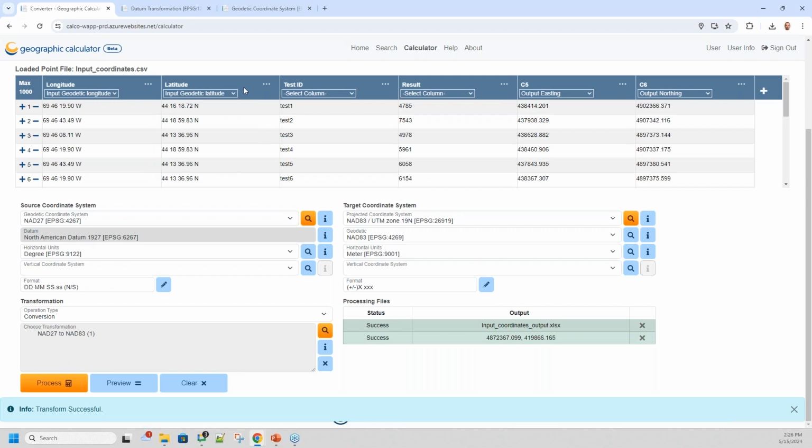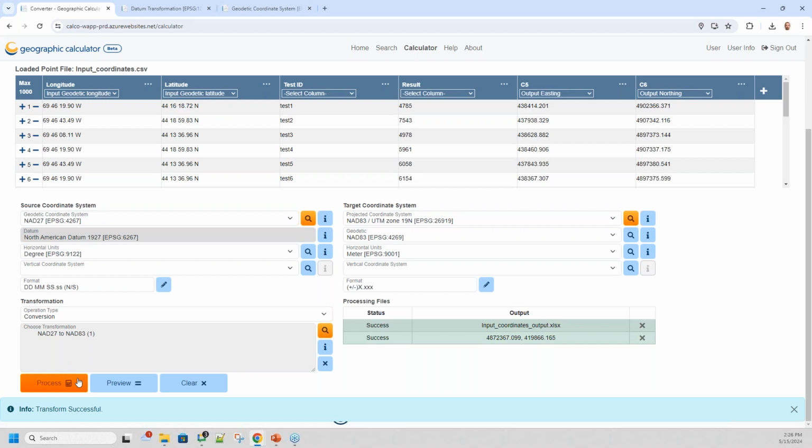If you're working on a very large file, that's where the difference between preview and process comes in. Preview will just simply give you a quick view on screen, and process will actually run the entire thing and do the file in the background. So our file here only has about 20 records in it. If you were doing a file that had, say, 500,000 records in it, it's going to take just another brief pause before it actually does that work.